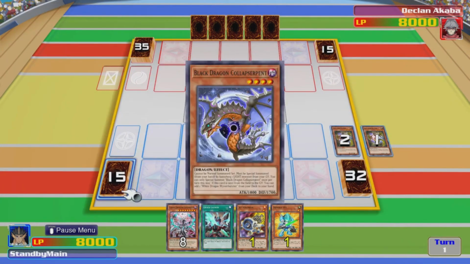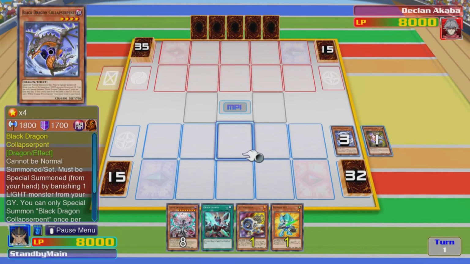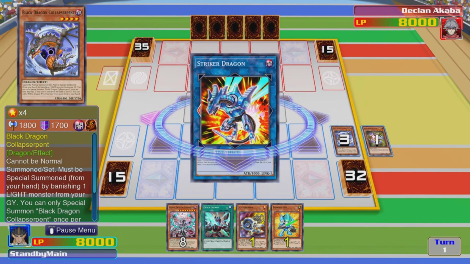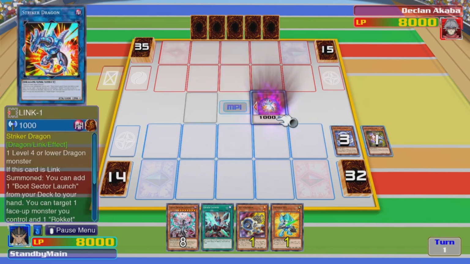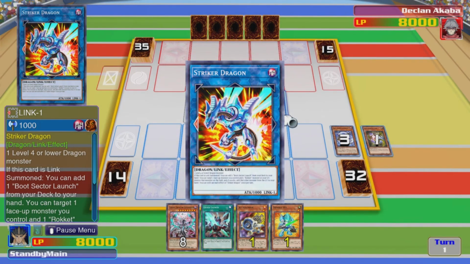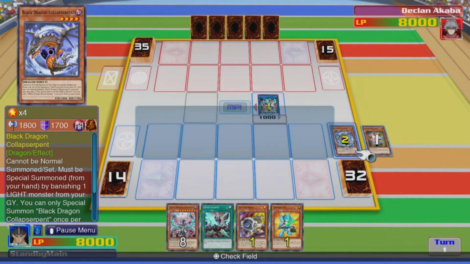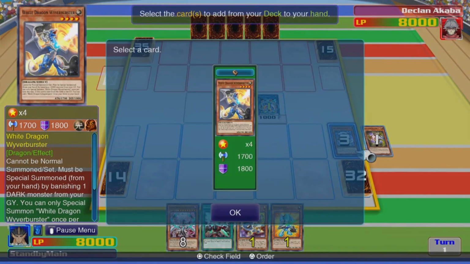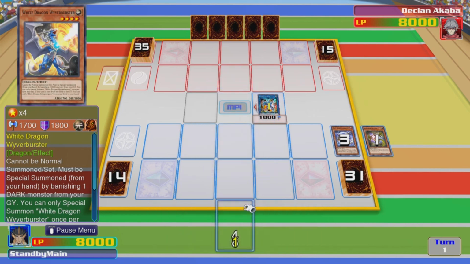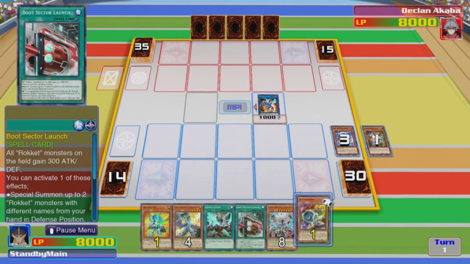This part is really the normal Guard Dragon combo. I'm not going to cut it out though, because I kind of want to show the whole combo in this part of the video. But we're doing the normal stuff here. We've used Starliege, so Black Dragon Collapse, then make Striker Dragon. Striker Dragon is going to hit the field, and that's going to trigger both Black Dragon and also Striker's effect. And we're going to get 2 cards out of our deck by making our Link Monster. So we get White Dragon Wyver Buster added to our hand. Lovely jubbly. And then we're going to get Boot Set to Launch added to our hand.